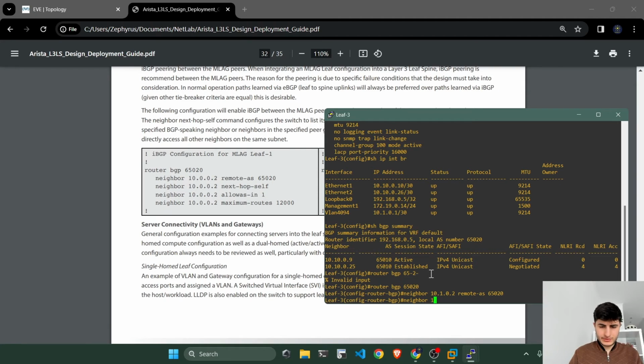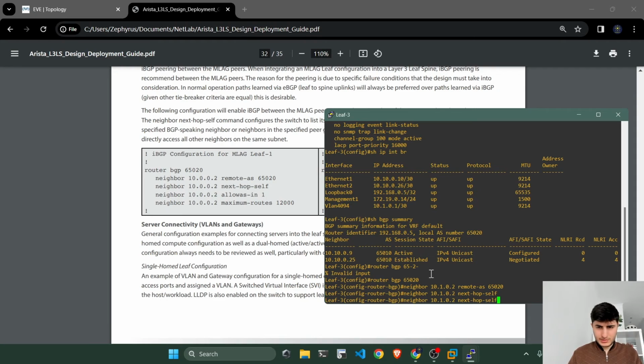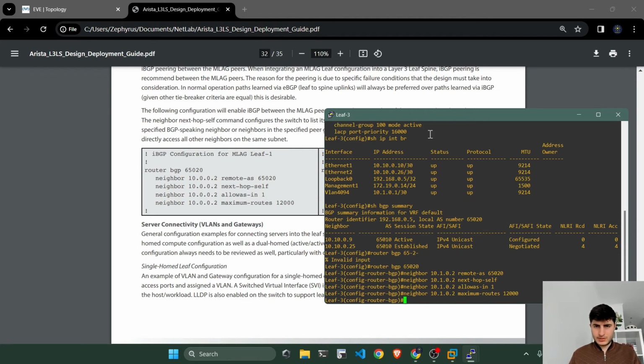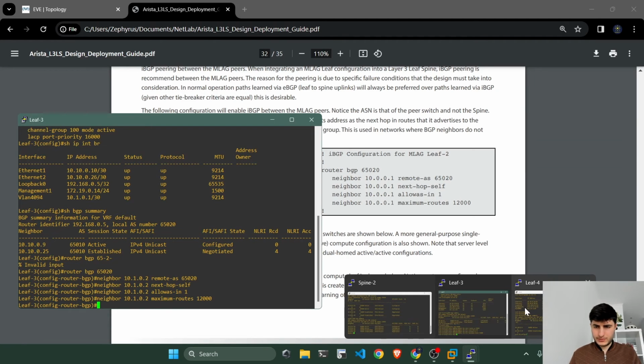Neighbor 10.10.10.2. I just got distracted by a simple thing. Allowas-in 1, maximum routes 12,000. Okay, now leaf 4.